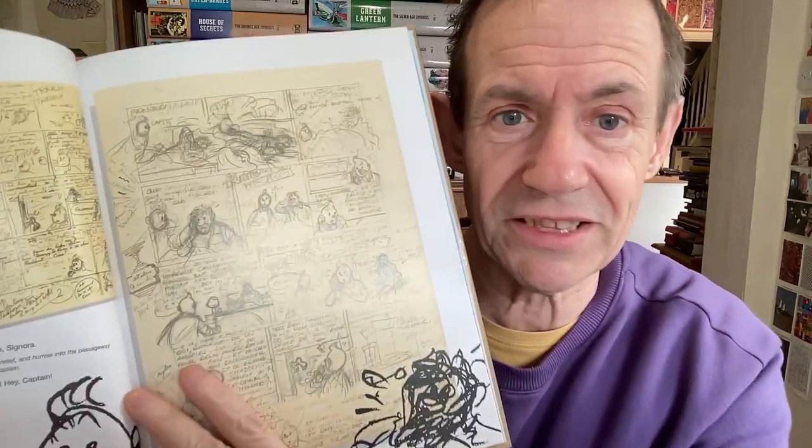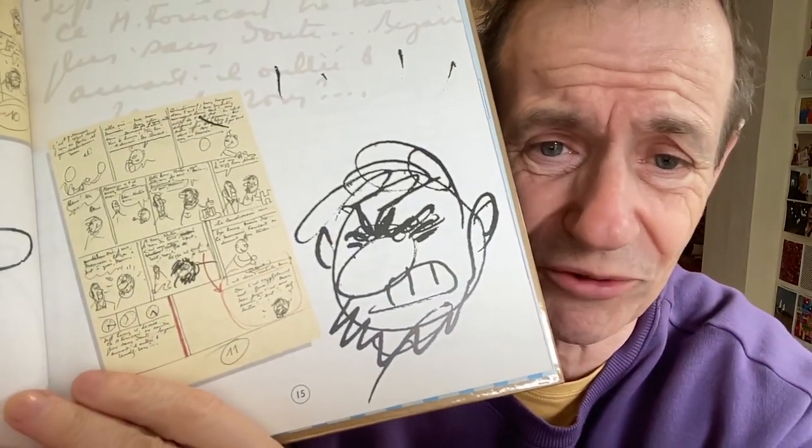This one I absolutely love — Tintin and the Art. Very unusual. It's literally behind-the-scenes: you really see the construction of the art, the pencil sketches, just beautiful. All the roughs he did, with the script all the way through. Really beautiful, really recommended, and reasonably affordable. If you're interested in artwork and comic books, this book is a must-have.